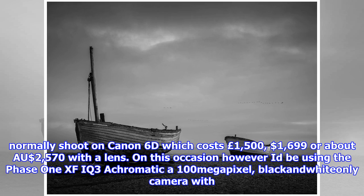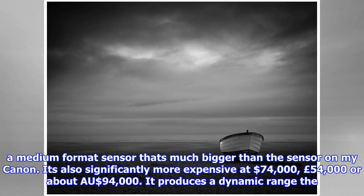I normally shoot on a Canon 6D, which costs £1,500, $1,699 or about $2,570 with a lens. On this occasion, however, I'd be using the PhaseOne XF IQ3 Achromatic, a 100-megapixel, black-and-white-only camera with a medium-format sensor that's much bigger than the sensor on my Canon. It's also significantly more expensive at $74,000, £54,000 or about $94,000.